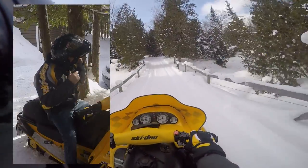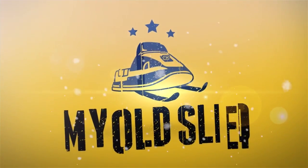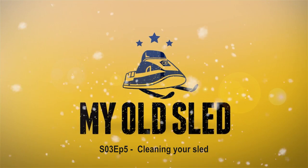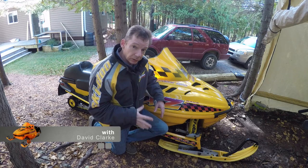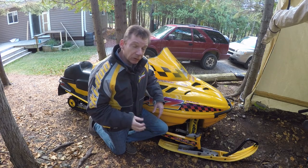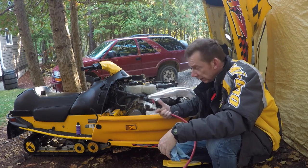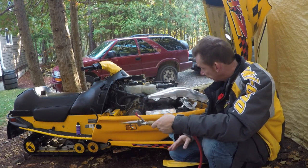Let's haul the snowmobile out and I'll go through what I do to clean my sled. Giving your sled a really thorough cleaning is about more than just making the ride look good. Getting abrasive and corrosive dirt, grit, and road salt out of the moving parts on your snowmobile is a really important maintenance step in prolonging the life of the sled. Generally before I even start washing, I'll start with an air compressor and go from front to back and just blow all the dust out of everything.